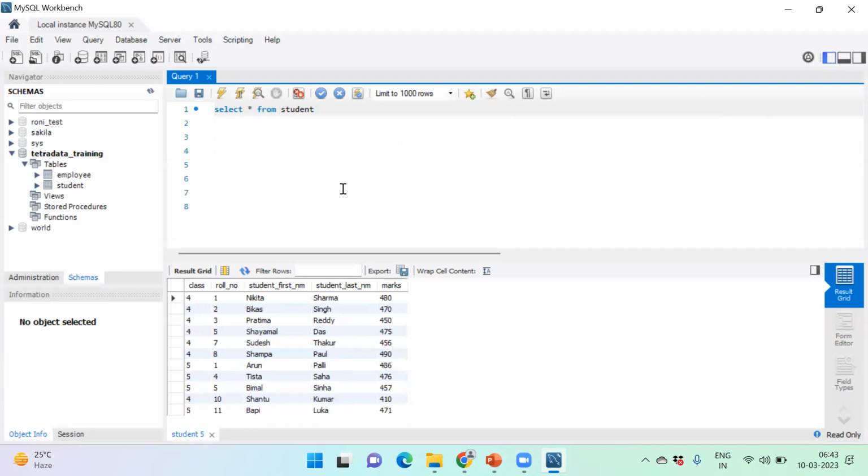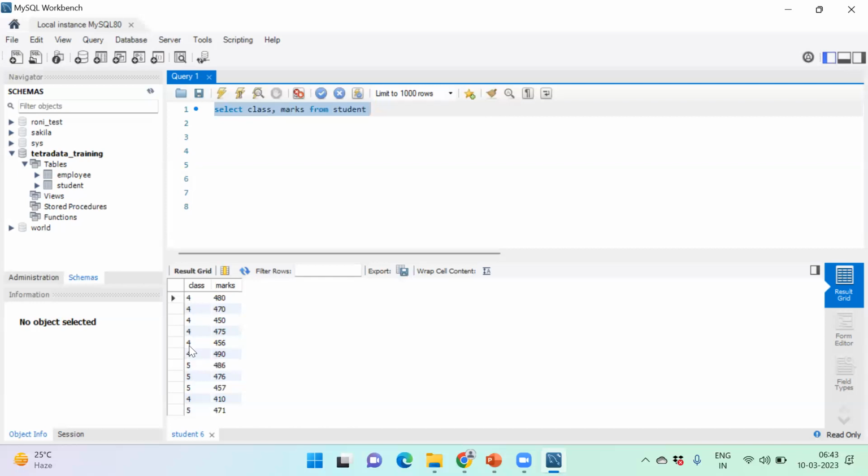The principal wants to see the average marks received for each of the classes. So there should be two columns, class and marks, and for each class they just want to check the average. How to do that? If I just put class, marks, and print it, then I can see those records there.